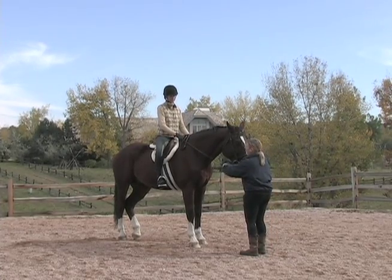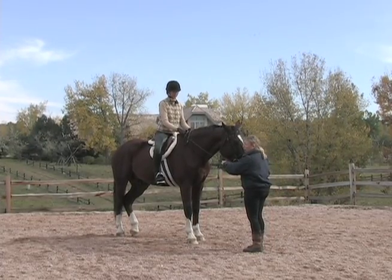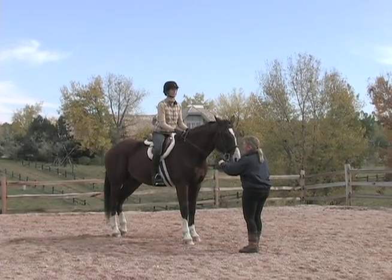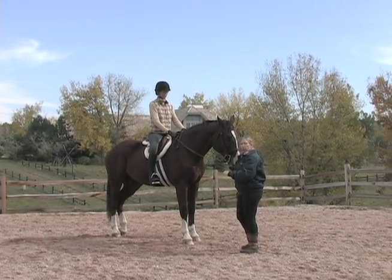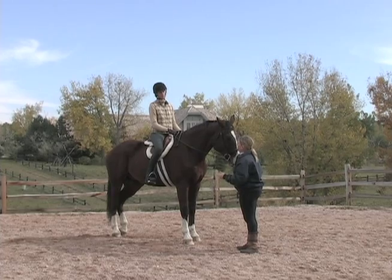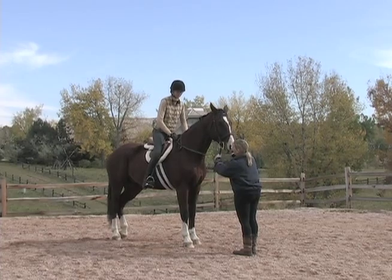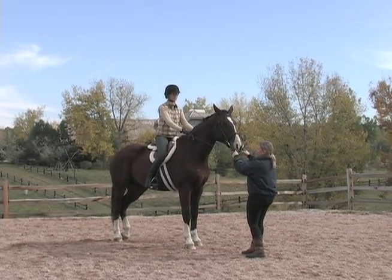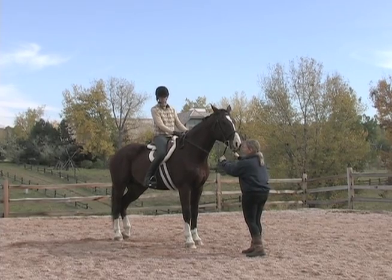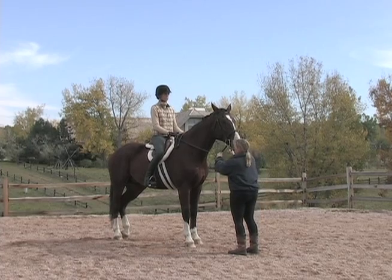Now with the knee turned out, she's going to have to try and grip with her lower leg, and it's blocking her hip, so it makes it easy for me to pull her forward out of the saddle. If you're coming up to a jump and you have your knee turned out, you're not going to be nearly as solid as with that flat thigh position. And now if she pinches the knee in, she's limited the contact to just the knee area and not given herself the support through the whole thigh, so again she's less stable.